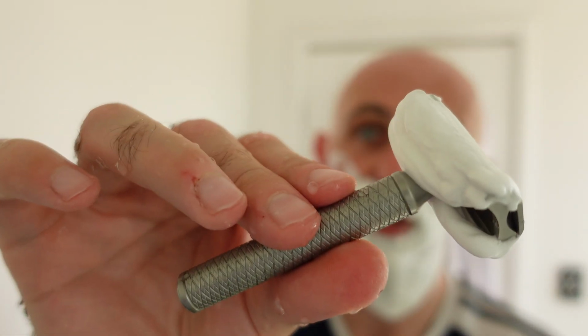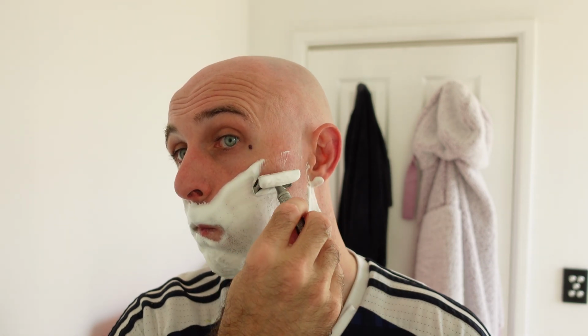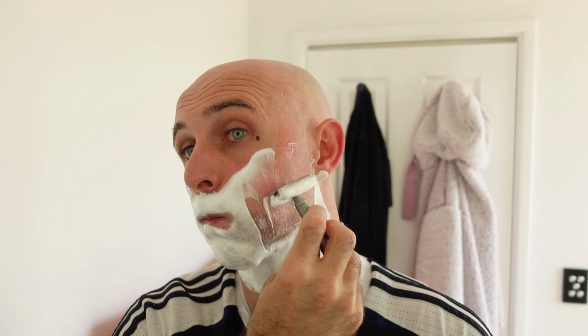So I'm using the Karve Christopher Bradley razor. I think it's a 5th use on a PolSilver blade with the A plate. I've got 2 days growth.